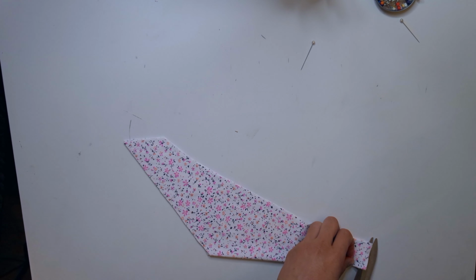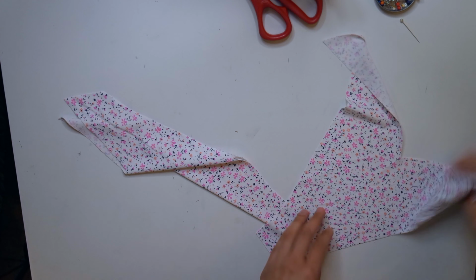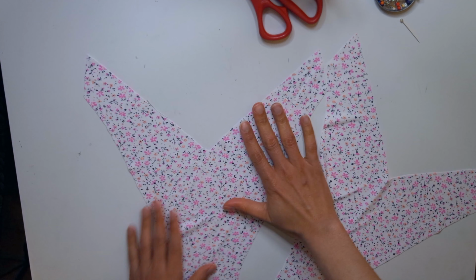So I'm cutting that fold there because we don't want that. And voila, here are my 2 pattern pieces for the back side of my bikini bottoms.